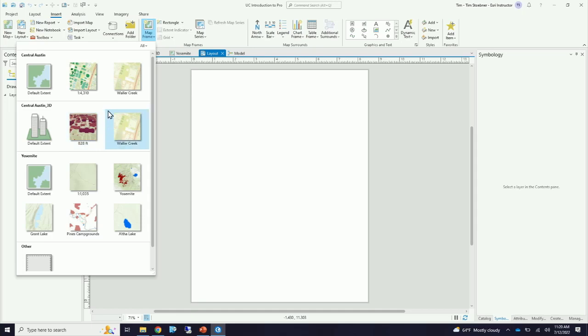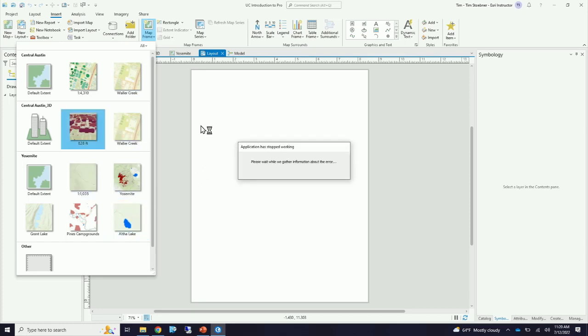What you're seeing here are a couple different things. The ones with the scale on here are the ones that are open, and that's the extent they're at currently. You also have bookmarks in here, so you can see that Alpha Lake that I used. So I can just grab this 3D scene.